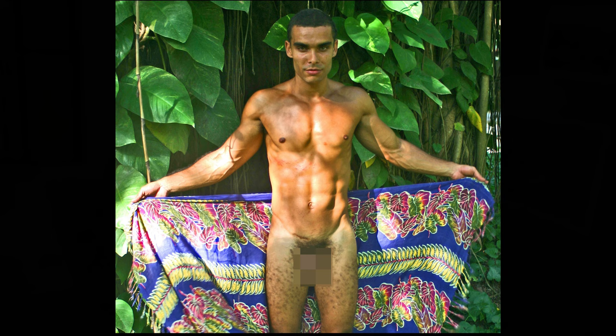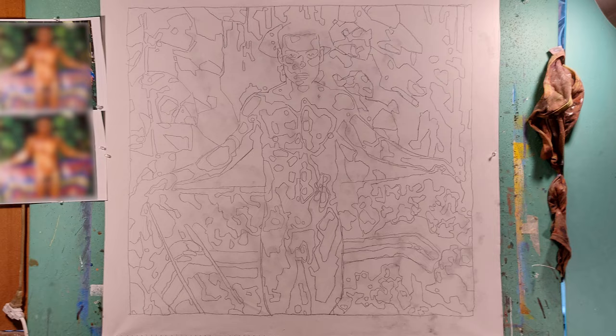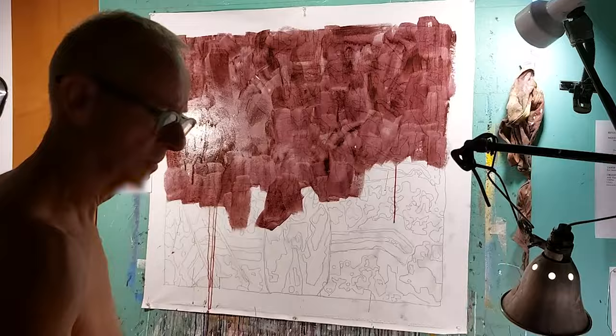So I dove in. As usual, I tweaked it in Photoshop first to make it easier to paint from. And this is what that looked like. And I'll work from both images as I paint. Next, I transfer the image to canvas with pencil, and then I cover the whole thing with an acrylic wash. And while that's drying, I start mixing the basic colors I'm going to need to start painting.